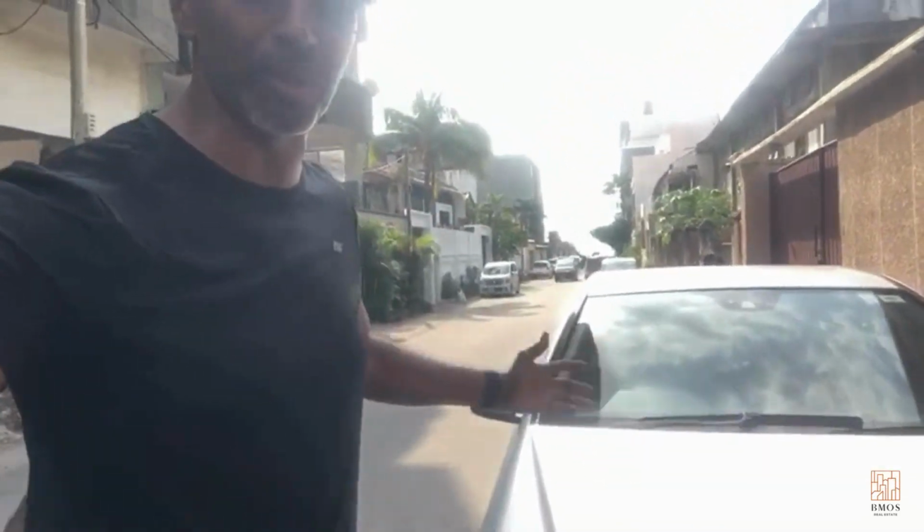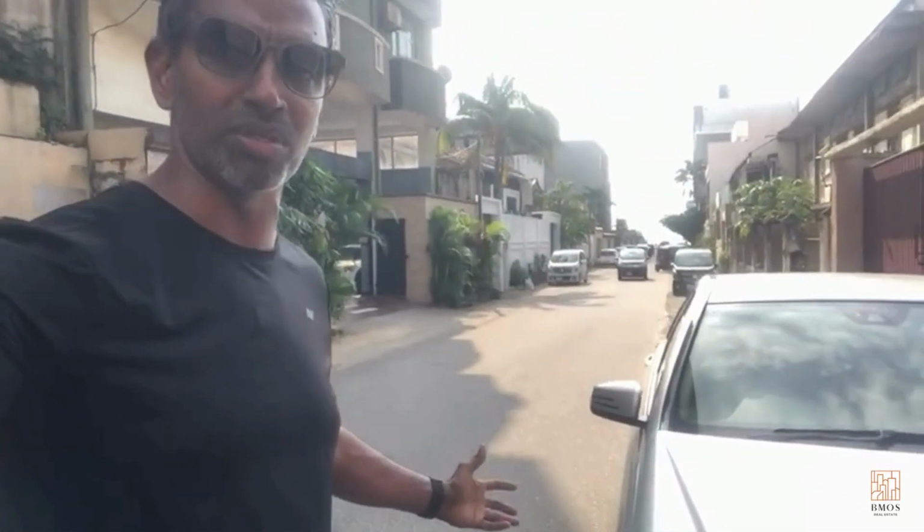It's a convenient and comfortable area where you can access the apartment very well, because the road is pretty wide, so vehicles can move past each other, and reaching any part of Colombo is extremely good. Even schools, supermarkets, and any other amenities that you are looking for are just around the corner.